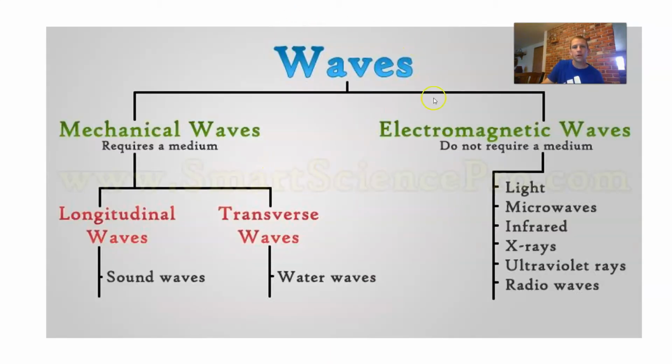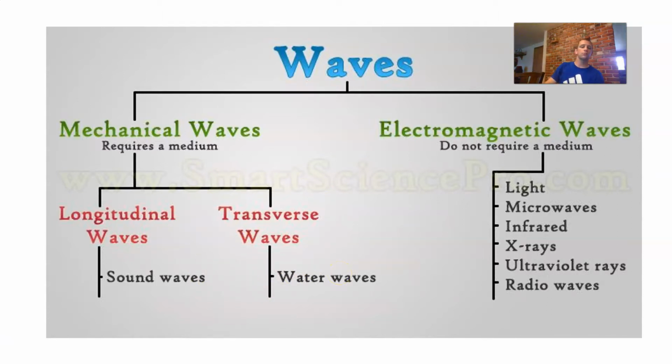So to recap here, waves. We have mechanical waves. These require a medium to move through. That means there has to be something that the wave propagates through. Longitudinal waves, that's where that medium will move left and right, like sound. It would be a compressional wave. We're literally compressing part of that medium as it moves through the air or moves through whatever it's moving through. Transverse waves would be where the medium will move up and down.